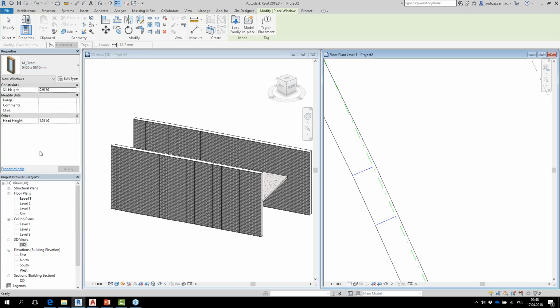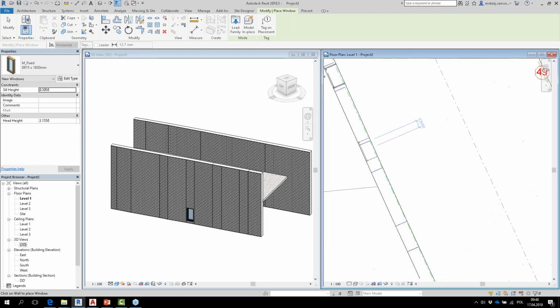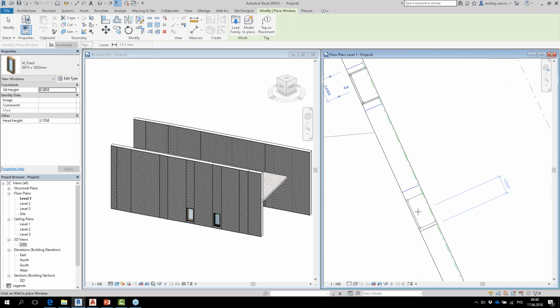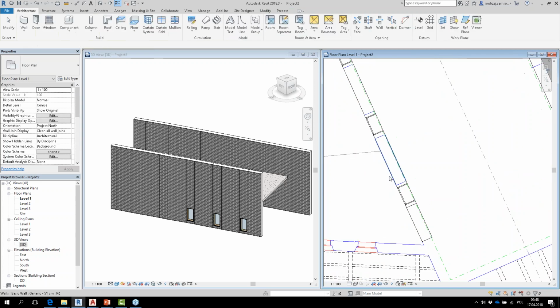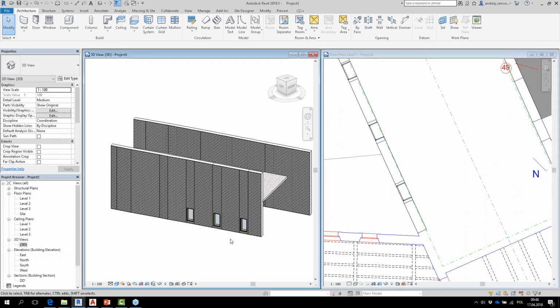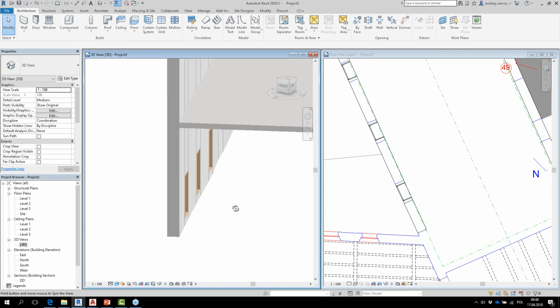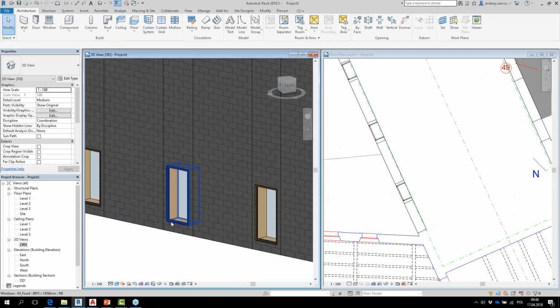However, you have to remember that Revit has also very, very powerful tools for creating your own so-called content, like windows, doors, and so on. We don't have time to explore this topic, but nevertheless, just have a look that I'm placing my window here on level 1, and it's automatically placing my windows also in the 3D view, right? So I have already some beginning of my BIM model, right?